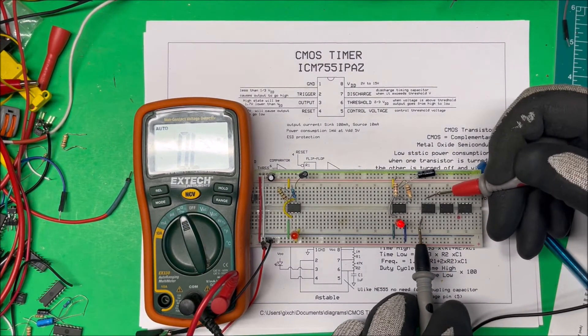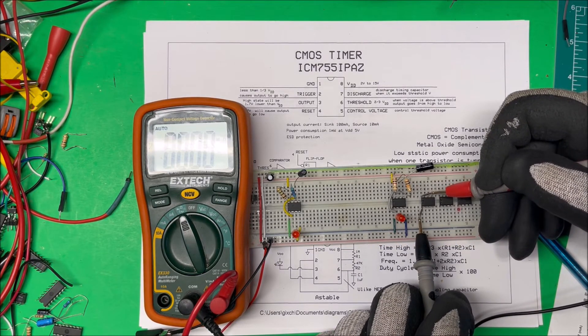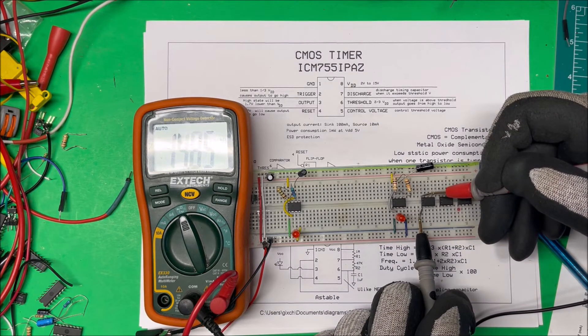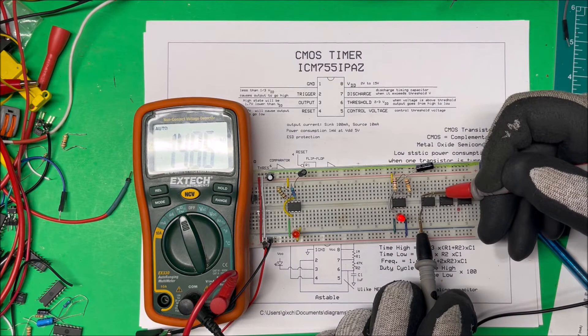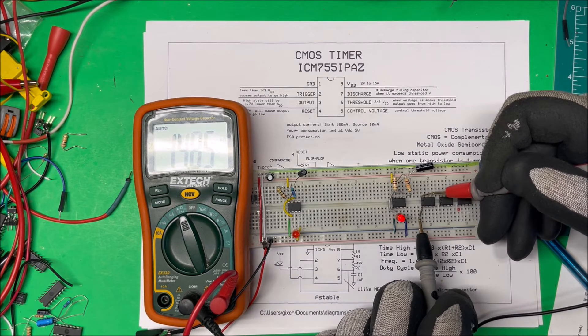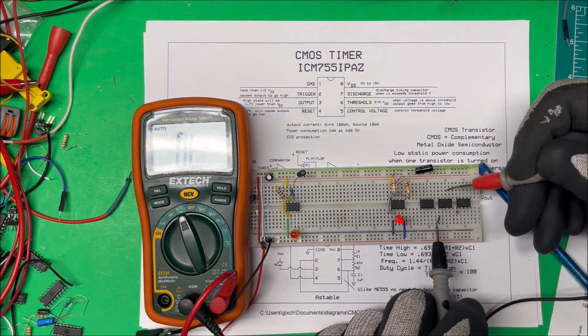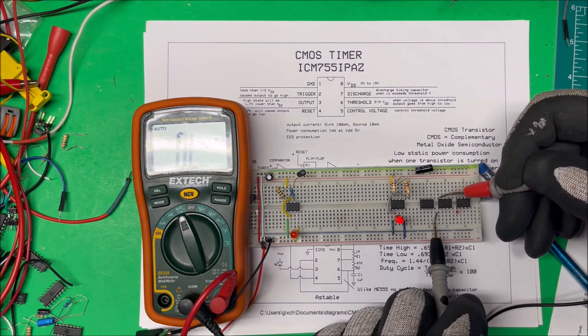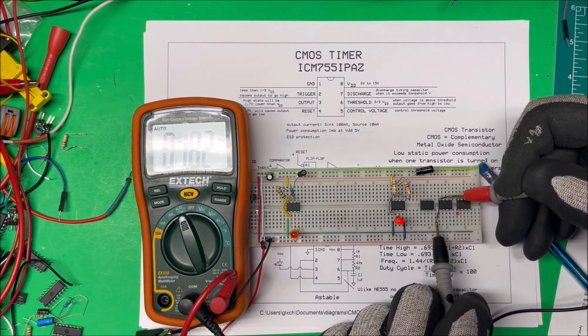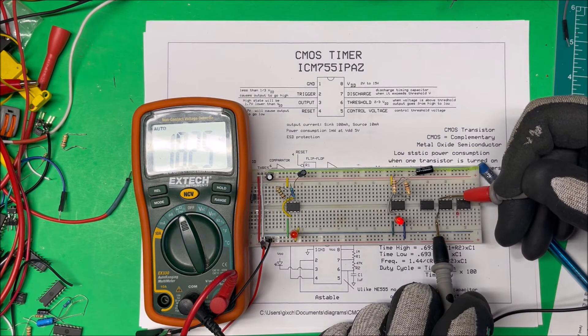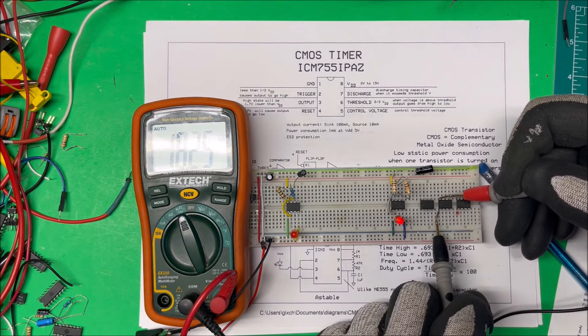There we go. All right. That's about 15. That's by three, five, five K resistors in there. This one here is the NE 555. Yeah, about 18. There's probably 6K resistors in there, three of them.